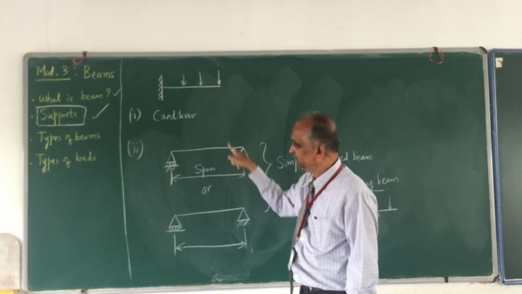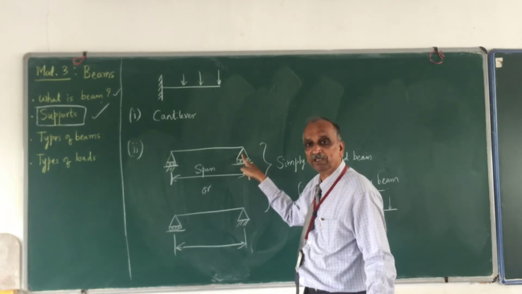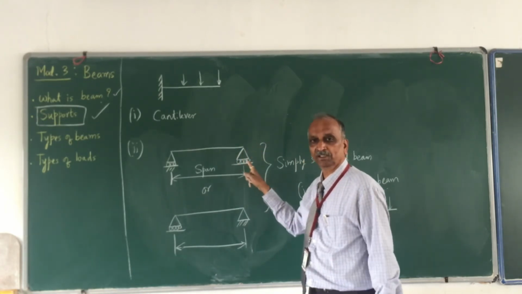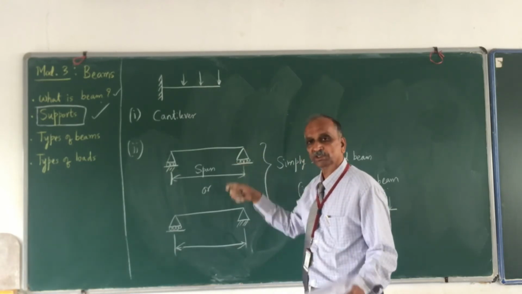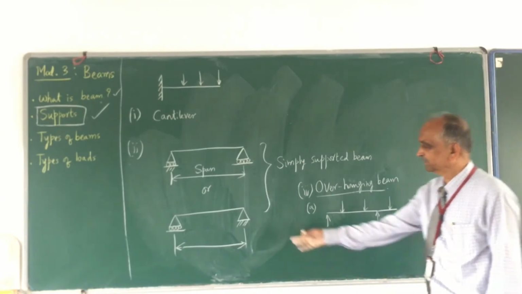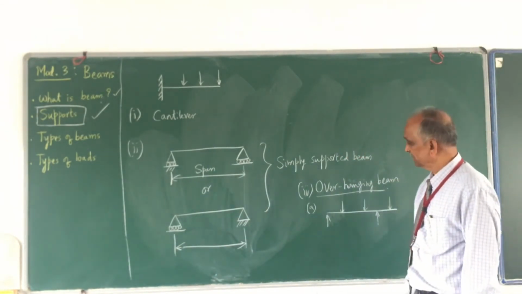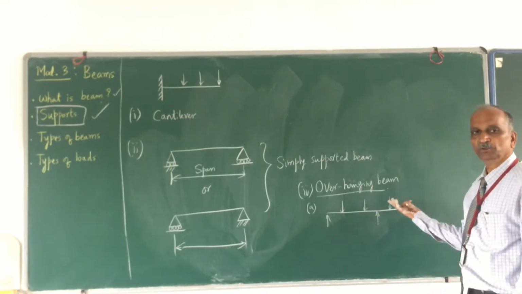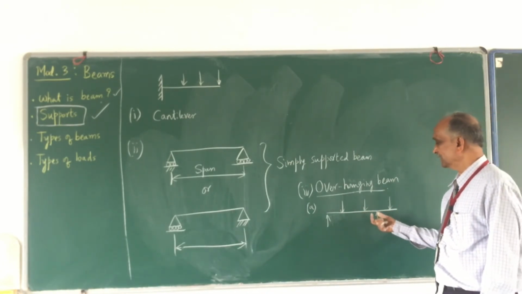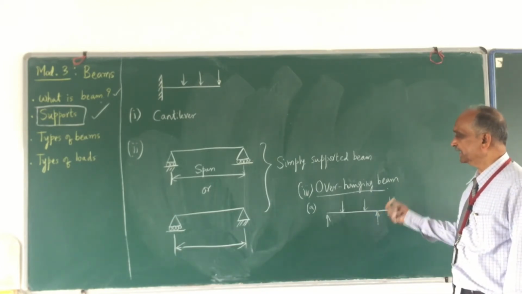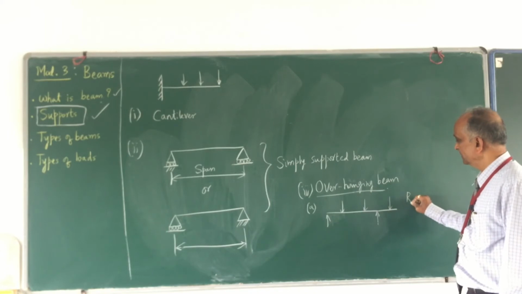As I said earlier, this is going to restrict only Y movement. So for that, I have force only in that direction. The support offers force in only one direction. That's what I have done here. Similarly, here also you can replace it. So this is called overhanging. On which side do you have overhanging? Overhanging beam on the right side. This is called right side overhanging.